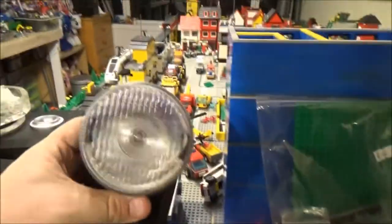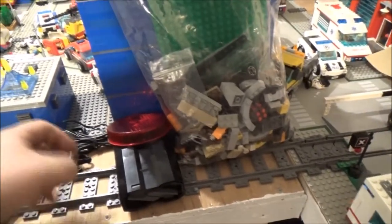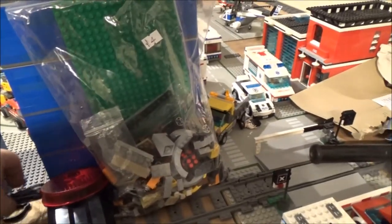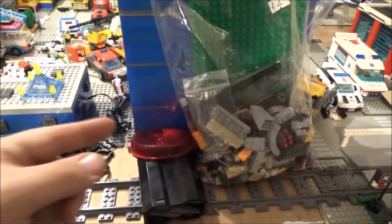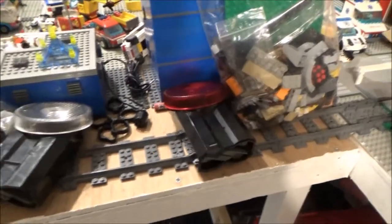But that's the light that came in the pack, and it looks just like an ordinary one of these, yeah? Now, it just looks like the rear version, right? It's got one big difference. It's got this little socket on the back. Because this attaches to your brake lever, if you've got cantilever brakes, which is why I believe this was actually 1990s. There's the cable for it, and some clips. It doubles up as a brake light, as that actually says on the packet. It was all sealed. The only thing that was missing was the battery, so someone had opened it just to take the batteries out, which probably got used donkey's years ago, and this never got fitted to a bike. So this is actually a brand spanking new bike light from the 1990s, I'm going to guess.